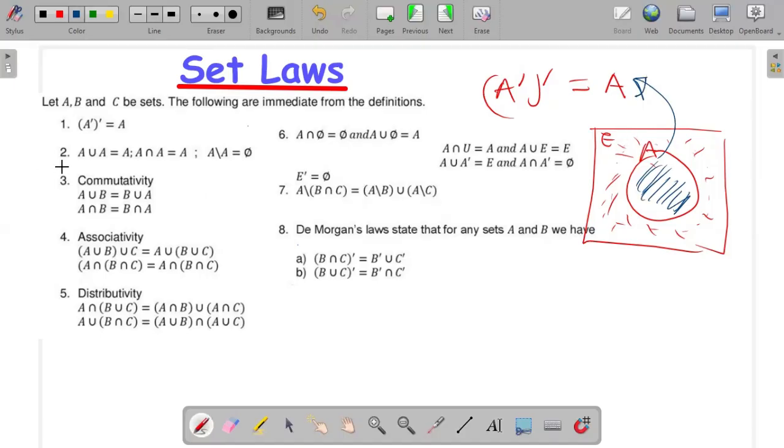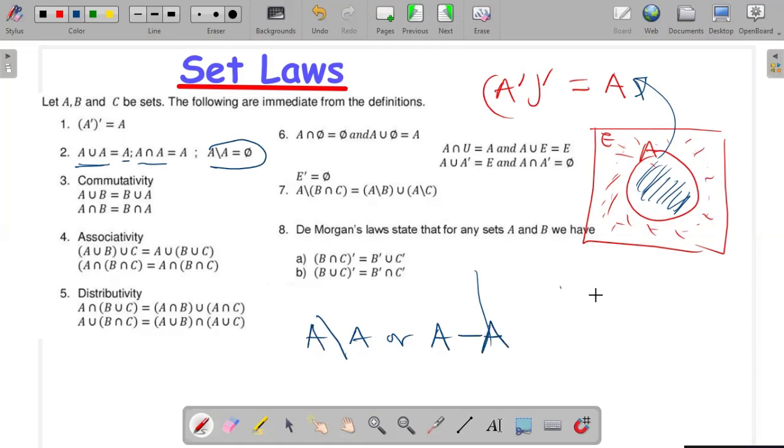Then we have this part here where we say A union A is equal to what? To A. So if I have the set A and I'm bringing every element that is in A together again, it gives me A. Again, if I'm intersecting, what's common in A is also common in A. So see this other part here, which is A, the set difference of A and A, or it can be written as A minus A.